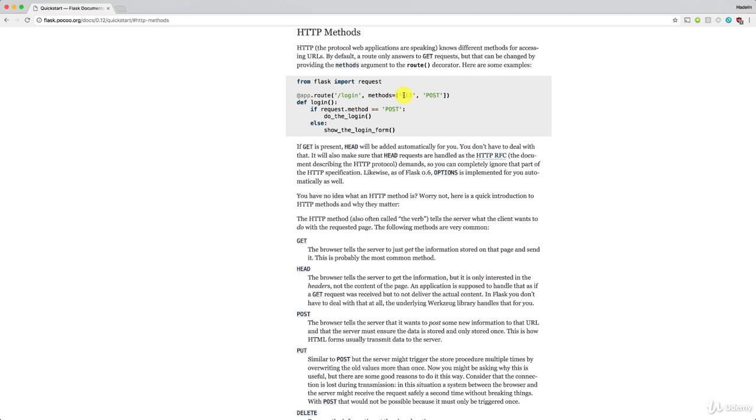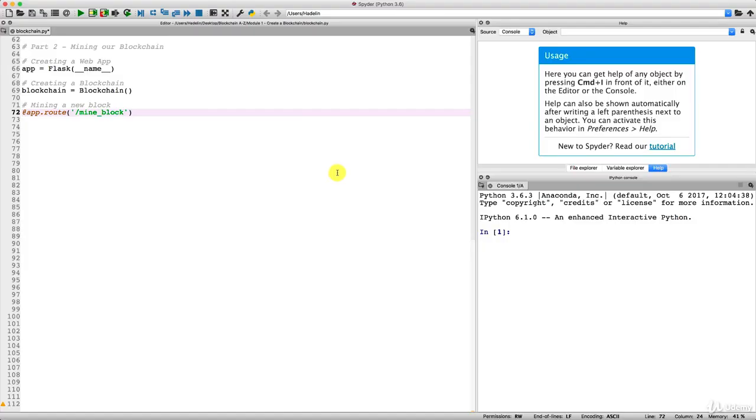So now what we simply need to add besides our first URL argument is this method, and we will only take GET because, as we said, we don't need the POST request yet. Alright, so I'm copying this. Now let's go back to Python. Here we are on Python, and let's add a comma here, and then this second argument, methods equals, and we just need GET. And that's it. We are ready to start implementing our mine block function.